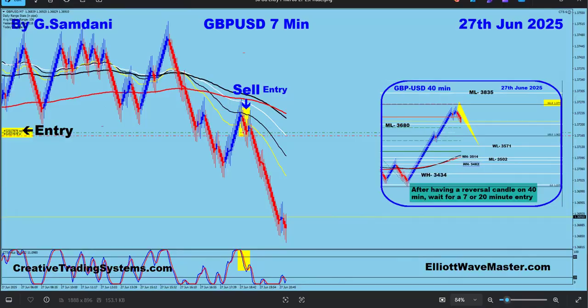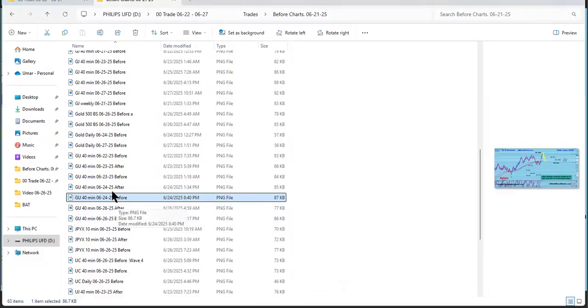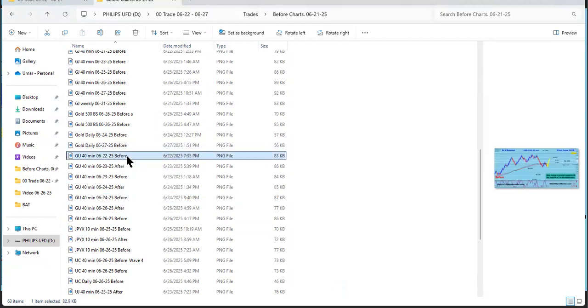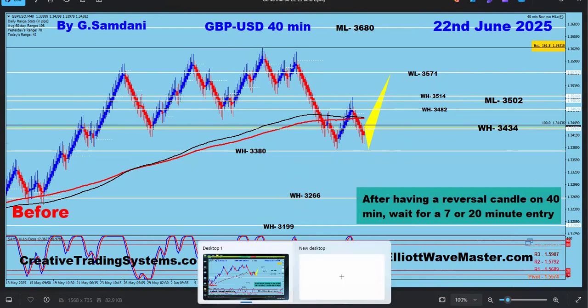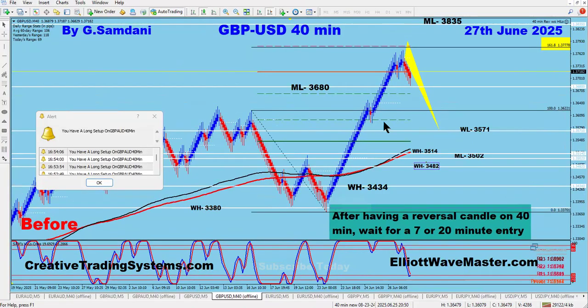And this chart, let me quickly show you, that I made that chart as well, that it is going to go for the upside. And it did. And I had, see this right there. So from here all the way up, I had several trades. All the way means from here, look, big move, right? So the 7-minute entry here, and then 20-minute, and then this is a beautiful 20-minute entry here, right? Several trades I took all the way.